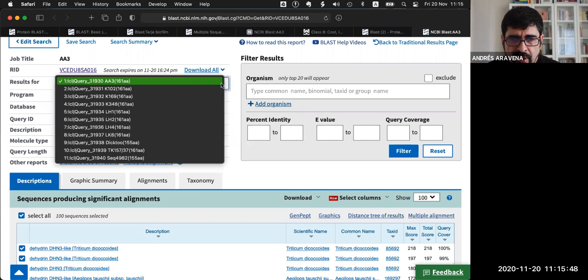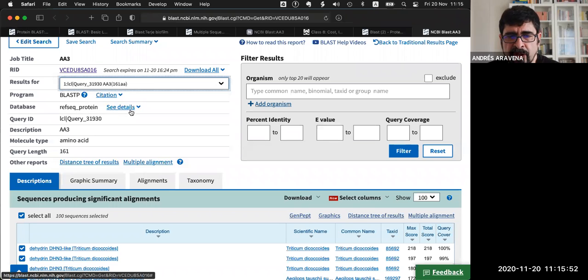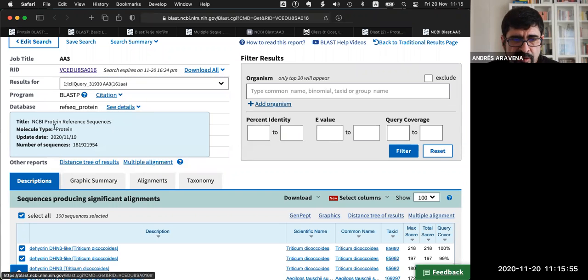So the queries are the sequences, and the database is RefSeq protein. Okay, you can see some detail, how many inputs. So how many, this is the D that we say is how many? 181 million proteins.